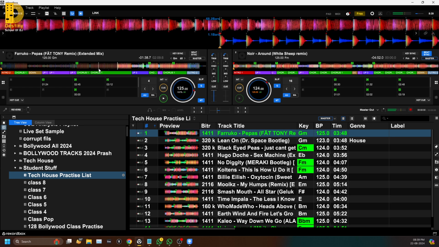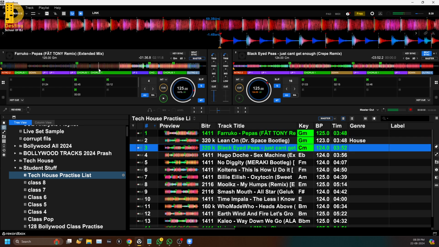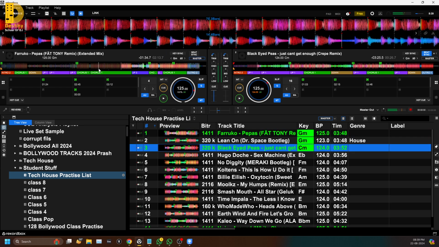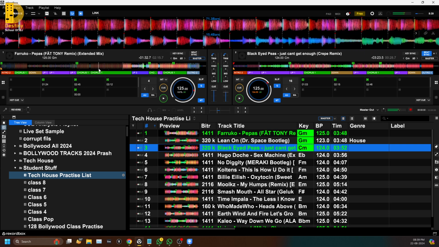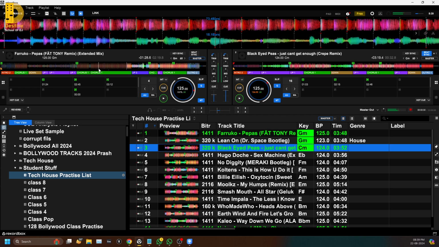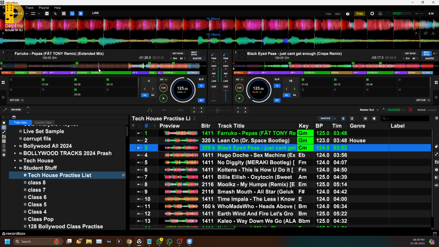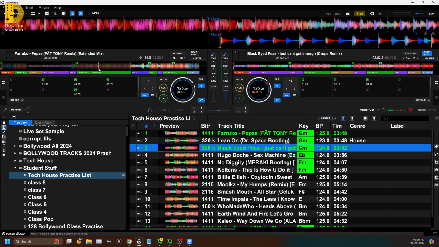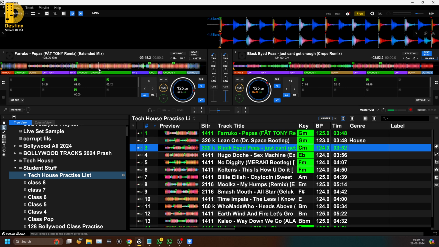But if you try to cut this and play it in another song, let's say I try to play this and do the transition. Didn't you see how odd it sounded, how bad it sounded, right? So that is why it is important for you to have an understanding of these sections.